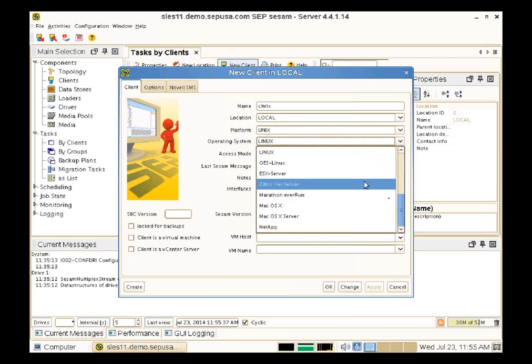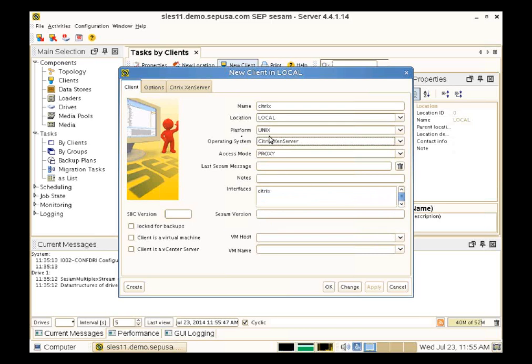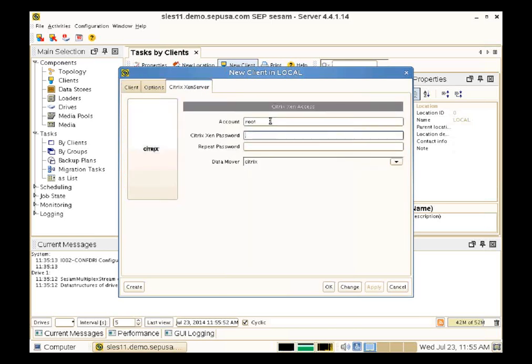Everything is supported here as a client, from NetApp filers, Solaris, HPUX, Mac, BSD. So you can back up anything in your environment. So we select a member of our pool, we put in our API login information, and we select our data mover. This is really neat because this is the initiator. And so if we were trying to back up this Citrix pool and store the data on a remote storage, we have the ability to control routing with this setting.